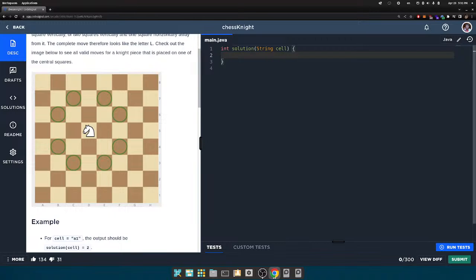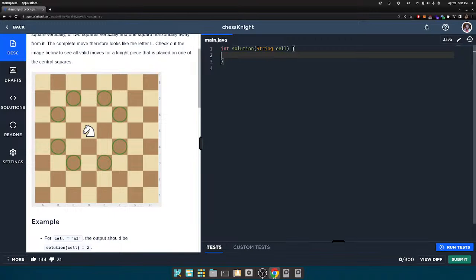To do the simulation in my head: if the knight is in the C column, then we know that it can move everywhere. So if the knight is in C or G, we know that it can move to the right at any place.